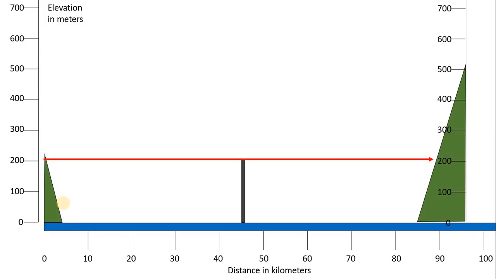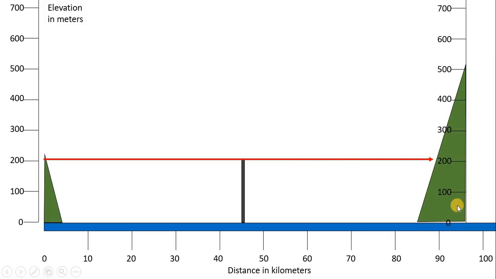Now, if we look at the diagram of my observation, the vertical and horizontal scales are different to each other, but this is drawn to scale. We have a 200 meter plus hill. At 210 meters, we have our camera, and it's looking across to the bridge tower, 46.5 kilometers away, 210 meters high. This gives us a line of sight that is parallel to the surface of the Earth, exactly 210 meters above the surface, all the way to the distance.